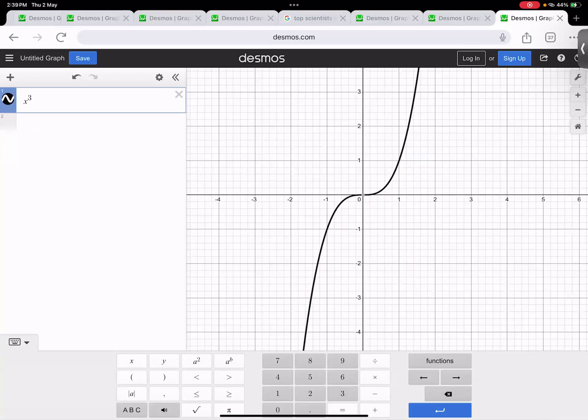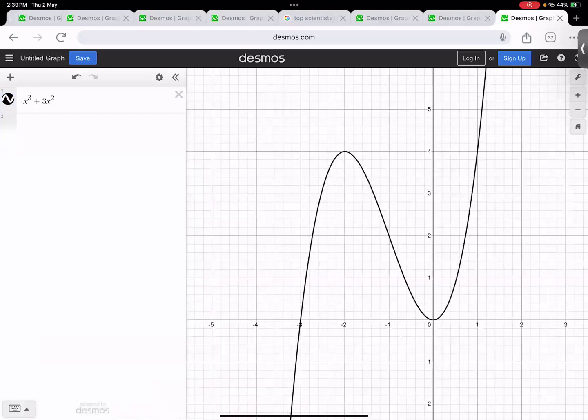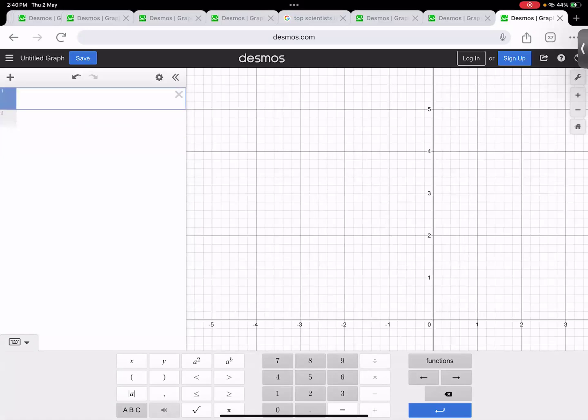And if I say plus 3x and plus 2, or I make it here, for example, x squared, you see, it has 2 turning points. And if I multiply the whole equation by -1, the whole graph will reflect in the x-axis. Anyway, this is extra knowledge, enough. X cube is clear. Let's talk about exponential.